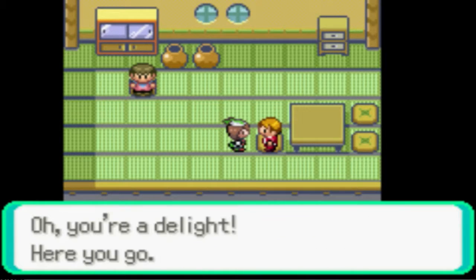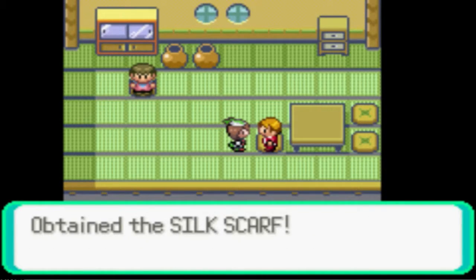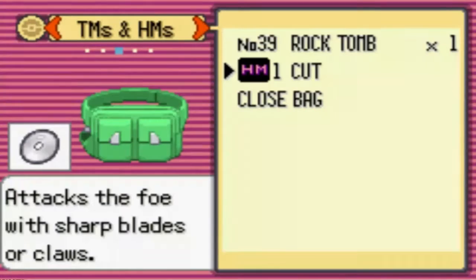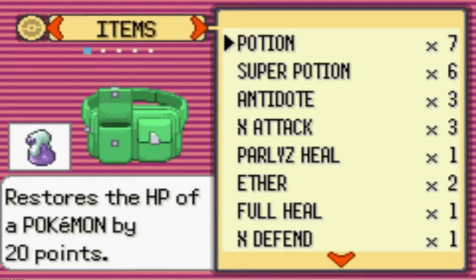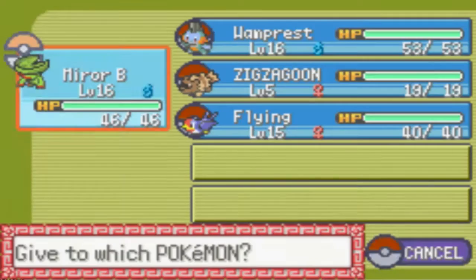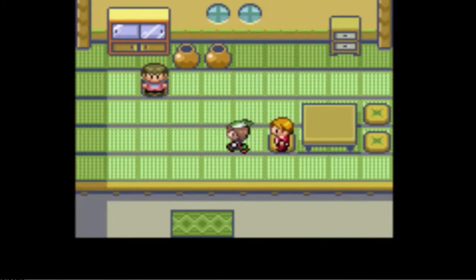Hey, Silk Scarf right here. So, he gives you the Silk Scarf, which boosts the power of normal type moves, which is a pretty nice item, honestly. So I think we're gonna give that to Taillow just to power up Quick Attack. Yeah, if you have a normal type Pokemon, or if you have a Pokemon with a normal type move, Silk Scarf would definitely boost the effect, as Danielle mentioned earlier.